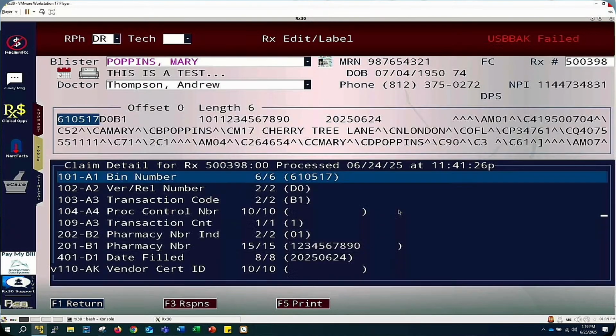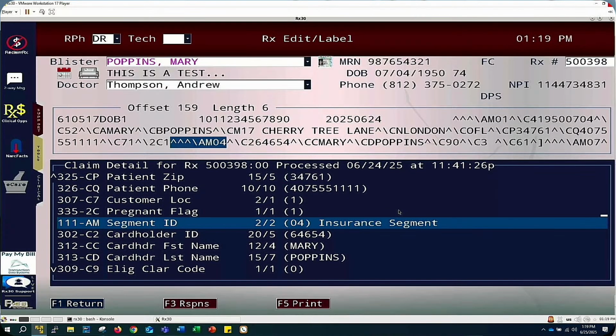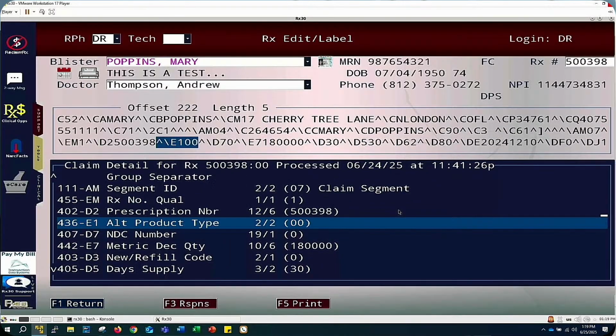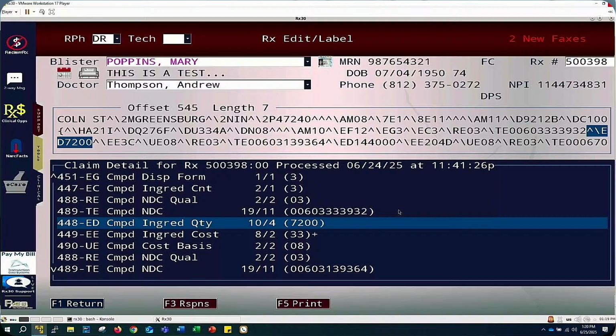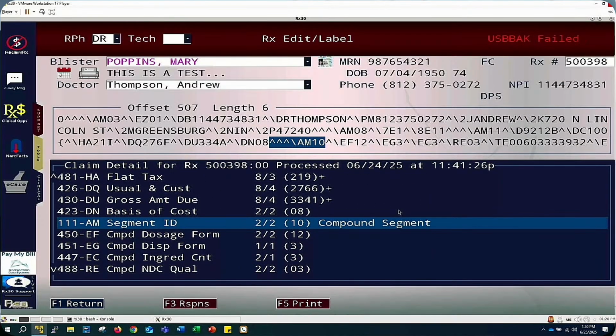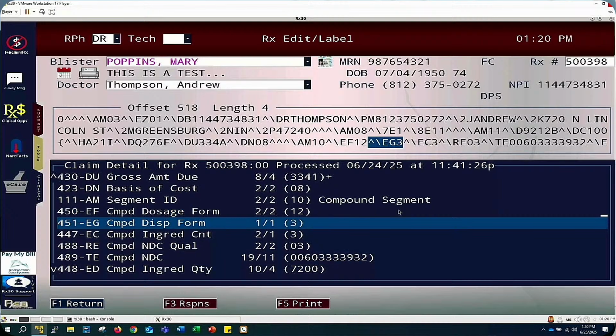Let's look at the raw data. So here's the raw data. I did an Alt-O and pulled up the raw data, and you're going to go down to compound segment. So if any of this information, like the dose form, the dispensing form, any of that's missing, then that can cause a translation error. Okay.